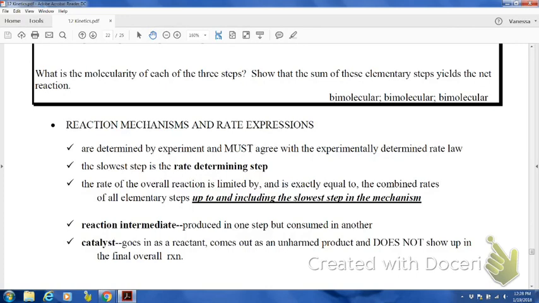So catalyst will, and how does it speed up the reaction? What does it do? It lowers the activation energy or provides an alternate pathway. When you put a catalyst in there, you're lowering the activation energy, so it speeds up the reaction. But what is the same regardless of whether you have a catalyst present or not? The change in energy. So your products and reactants are still going to be at that same energy level. You just get there faster.